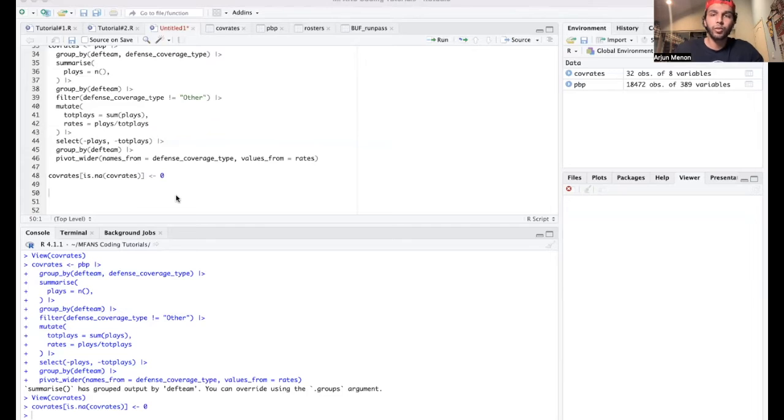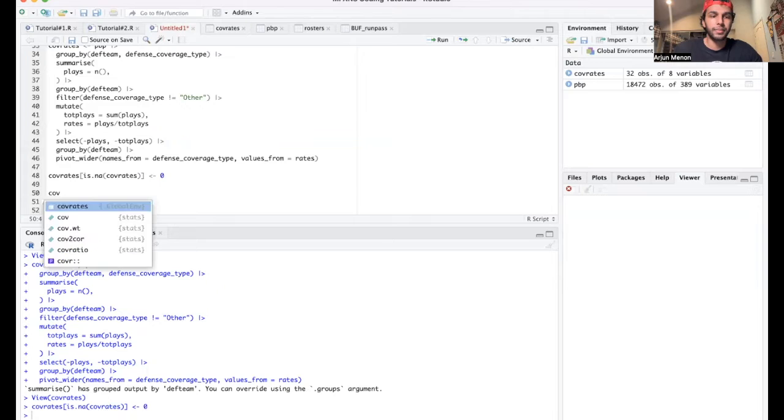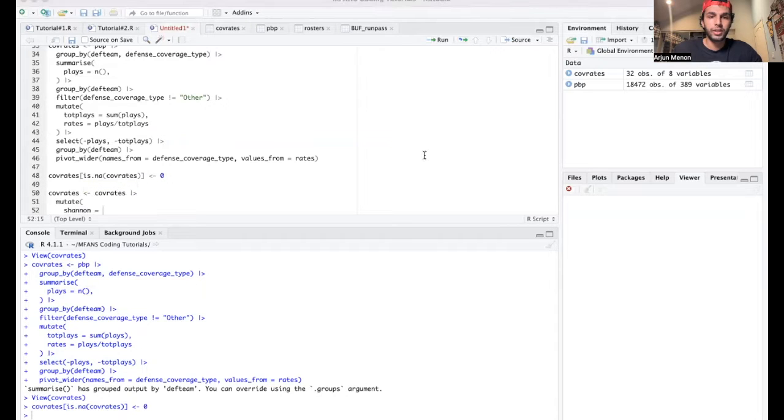So the way we do that is let's use our cover rates data frame. And again, we're going to use the mutate function, and we're going to say Shannon equals, and we're going to multiply -1 to the probability.